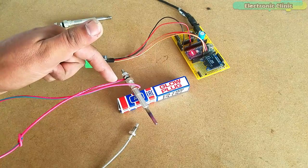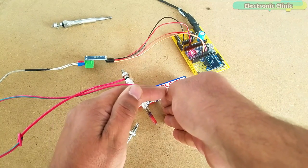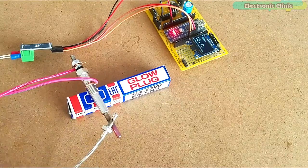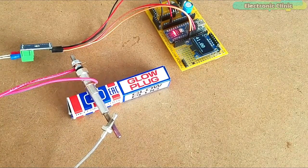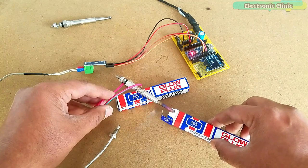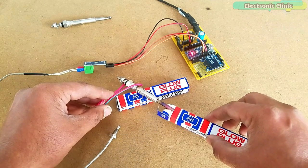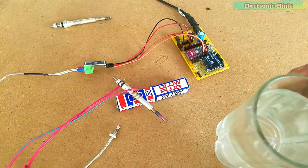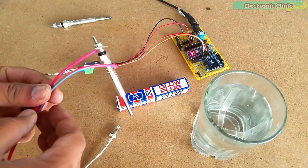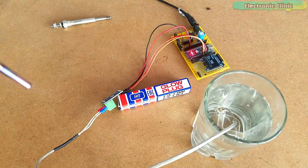I connected the 12V and ground wires from the battery. As you can see, the glow plug is really hot — it's literally glowing. But don't get fooled by this. Next, I used the temperature sensor to check the amount of heat it can produce. Now let's find out if a glow plug can really heat up the water. I will start with a glass of water rather than using a giant plastic container filled with gallons of water. I will use the temperature sensor for measuring the temperature so that you guys can practically see if it's really worth spending money on this idea.